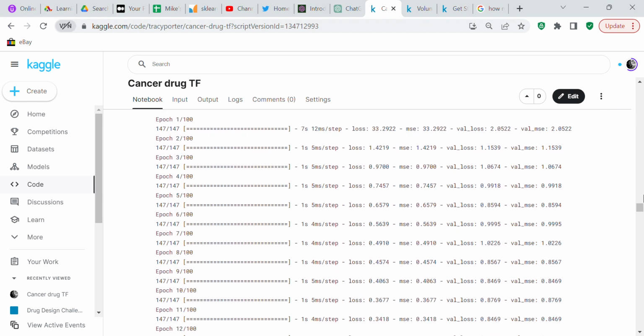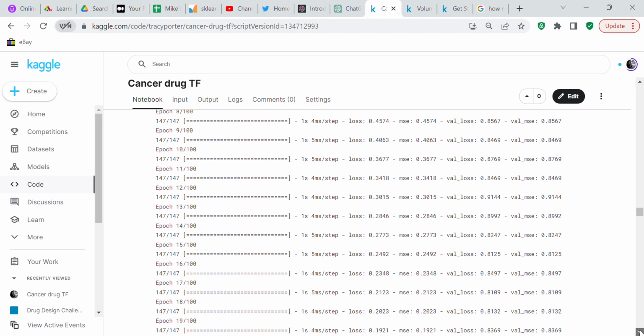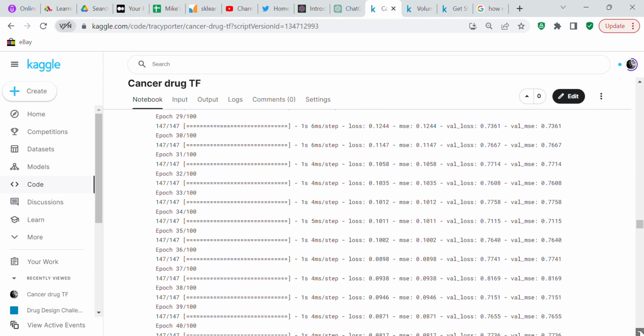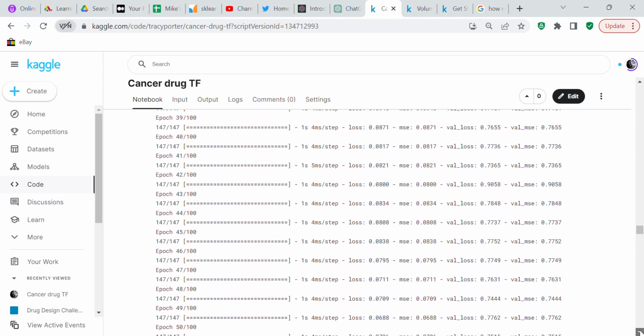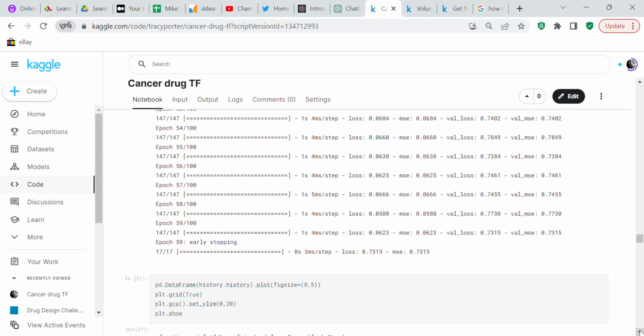And then we evaluated the model. Val loss, val act equals model evaluate x val y val. So we trained the model, set it up for early stopping, and an MSE of 0.73.